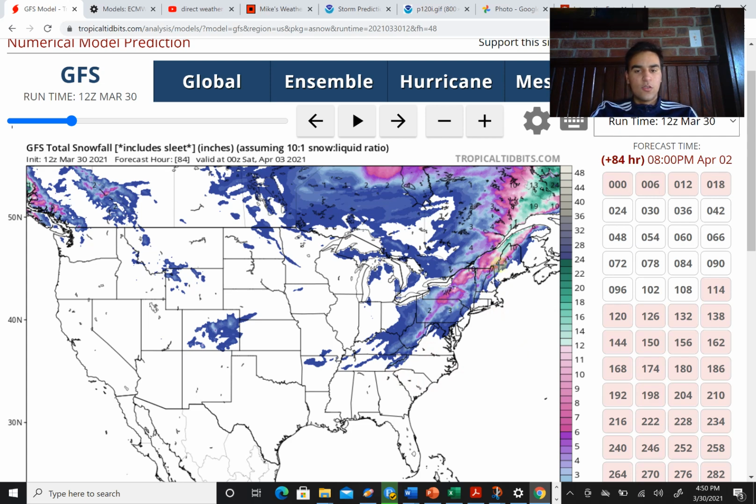But as for the interior Northeast, it's pretty much inevitable. You're going to experience accumulating snowfall and heavy snow at that, where 6 to 12 inches for a large area of upstate New York is likely, right around Syracuse, Rochester, New York, and just north of Albany, New York. And right around Albany, you should experience 3 to 6 inches of snow. Pittsburgh will get involved as well, Harrisburg, Pennsylvania, pretty much the entire state of Pennsylvania. So watch out for that. And this extends even further southward to West Virginia and the northern portions of New England, where you could maybe experience over a foot of snow depending on the exact track of this low pressure system.